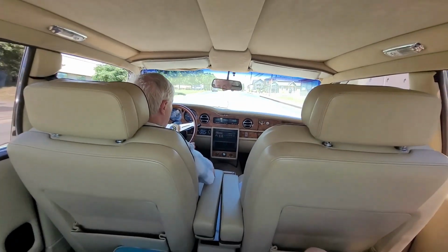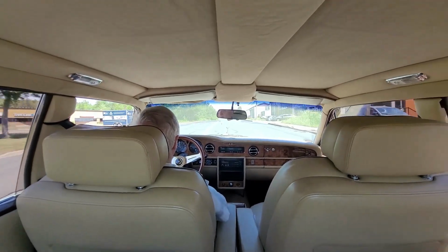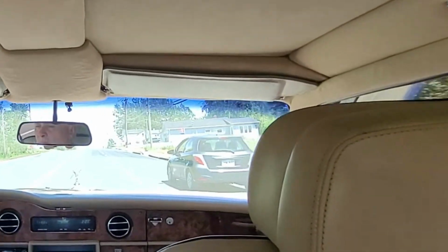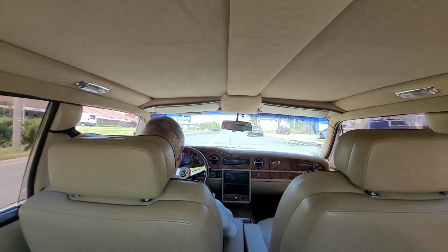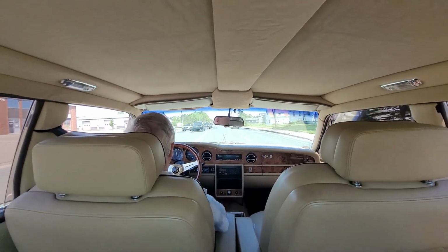I've had the most interesting day. So I've driven a '56 Chevy today, an old Bel Air. I've driven a JDM Toyota Crown, and now I'm being driven around in the back of a Rolls-Royce. It's been quite the day. It's not even 3 o'clock yet. And you find this car's been quite reliable in the time you've had it? Yes. It's been well taken care of. I guess that's an important factor when you buy one.